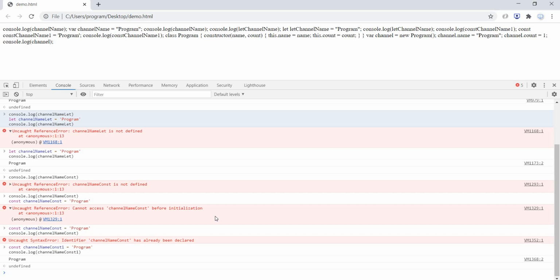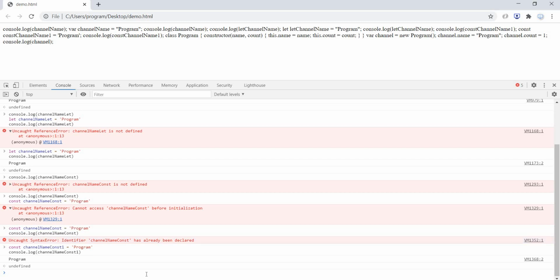Now we will see hoisting in functions. Function declarations are hoisted in JavaScript. A function declaration begins with the keyword function followed by its name and arguments in brackets, and then its body. Let's consider an example.